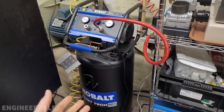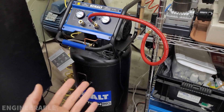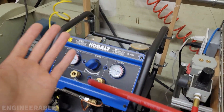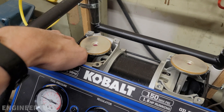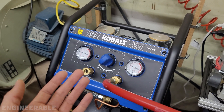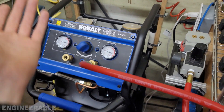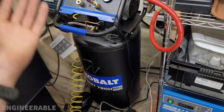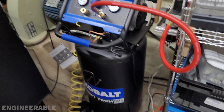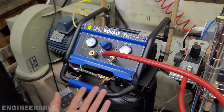I'm not going to plan to buy another Cobalt brand QuietTech air compressor again, because Cobalt is not going to be able to supply the parts I need to repair it. Their response is to return it within the warranty period — it's got a three-year warranty — just return it. But then you're basically trashing this compressor, and it's also a pain to carry this big heavy thing to the store and buy a new one.